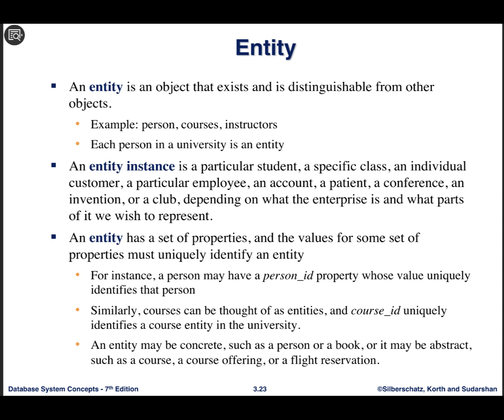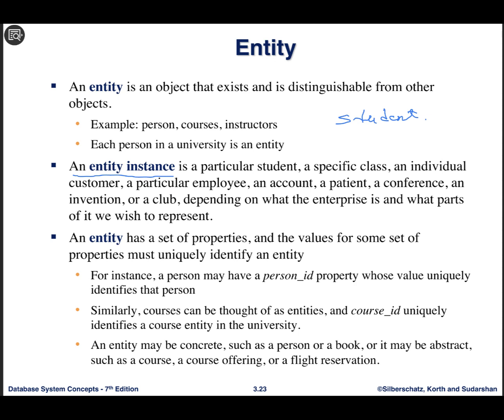What's the entity set? When we said that an entity might be a person, or let's say a student, assume that we have the entity student. An entity instance is a particular student, one of you guys. How can you describe this entity? It is defined by a set of attributes. So the entity student might contain the following attributes: student ID, student name, for example eye color, whatever attributes describe that entity.